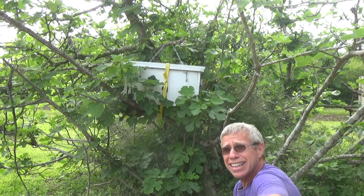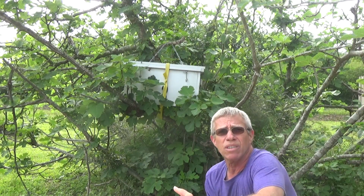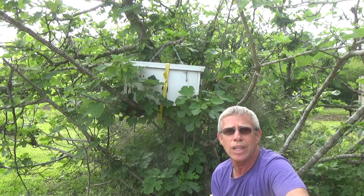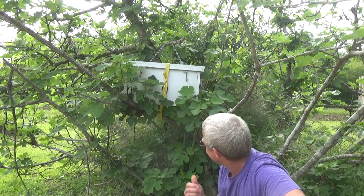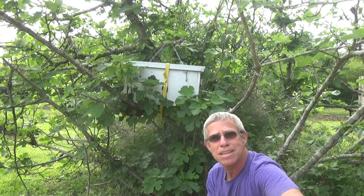When I use these little swarm traps, these little swarm boxes like that, that's the kind of stuff the Dirt Rooster uses. He likes catching those little tiny swarms, and a 5-frame nuc is a lot of room for those little swarms he catches. But when Mr. Ed catches a swarm, they're going to fill a 10-frame box, Rooster. So I've got to go ahead and change it. I wish I wouldn't be so lazy sometimes and just set out the 10-frame. But by the grace of God, in just a few more minutes, I'm going to have these girls in a 10-frame, and they'll be tickled pink to become Abby honeybees.